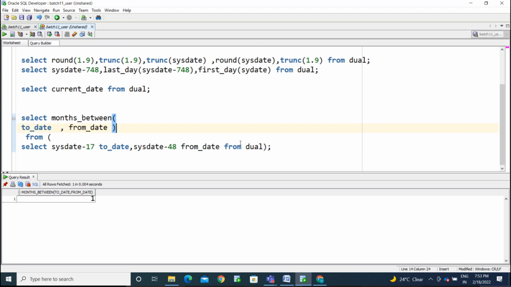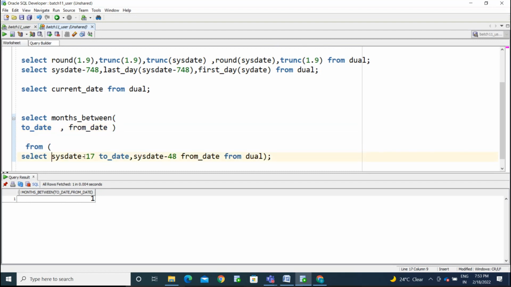Now display that again. I am using to_date. The to_date function converts a value if it is in character format into date values.